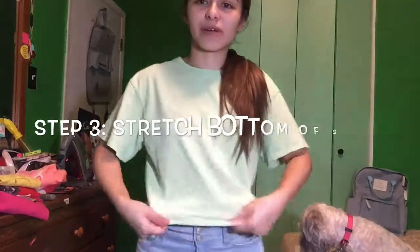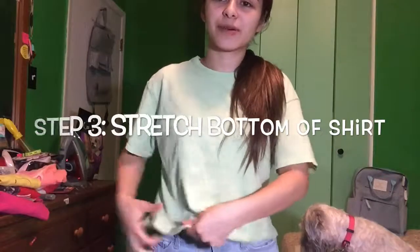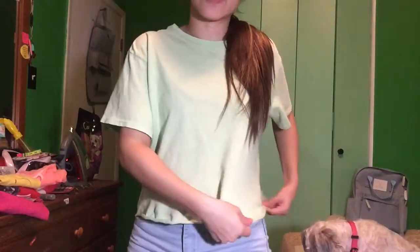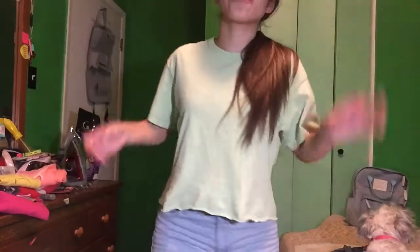Anyway, you see this is super cute. As I mentioned, we're just going to stretch the bottom. You could do that with your shirt on or off, but it'll just roll up and it is super cute. It won't give you that super straight line, but it will help, and I freaking love this.